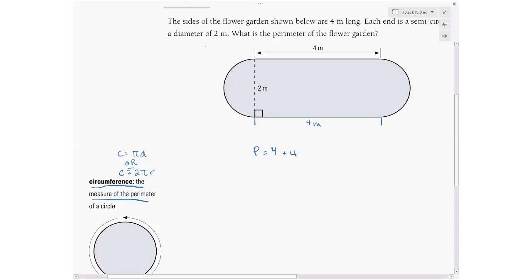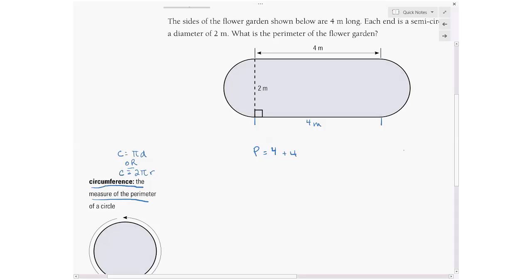In this case, we're given the diameter, and so from here to here would be half of a circle, but then we have over here the other half of the circle. So if we imagine pulling out this rectangle in the middle and pushing the two ends together, we'd now have a full circle, and we could just go around it. So the circumference of this circle would be 2 times pi times r.